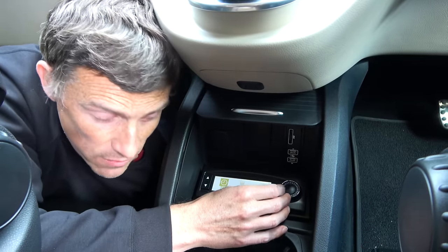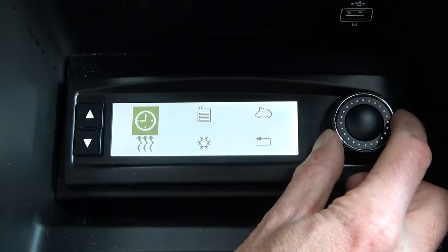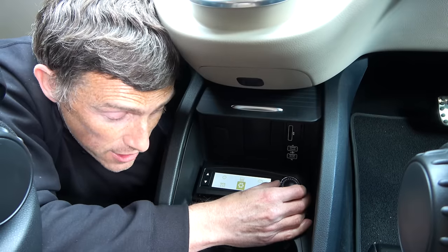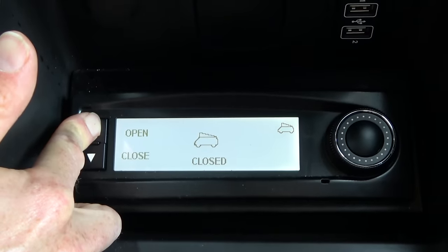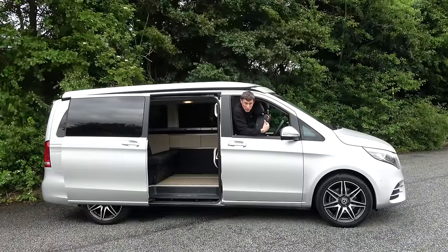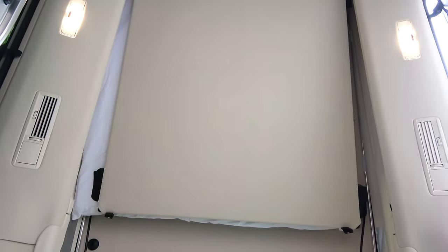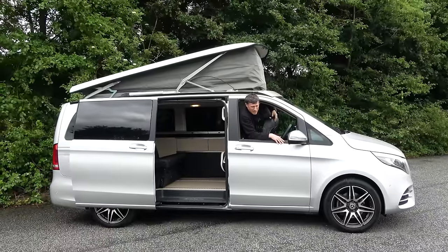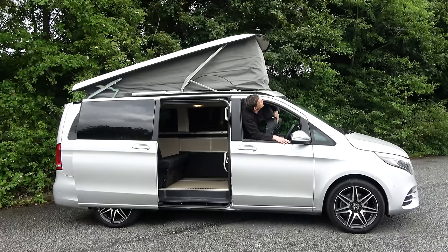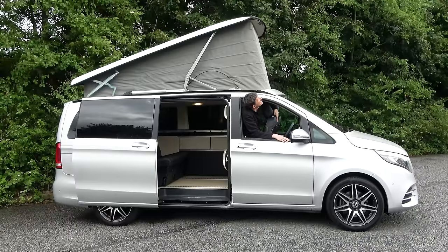Now it's time to check out the bedrooms. To access the upper bedroom you use this control panel, which looks like something out of the 1980s - it's really basic. You twiddle the knob to cycle through different functions such as the water tank level, the auxiliary heater which keeps you warm when the engine's not running, the fridge, and the roof function. To operate the roof you press and hold the button, with the ignition on but the engine not running, and a door open for airflow. It's not the quickest process, but we got there eventually.